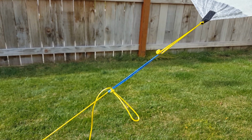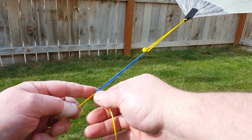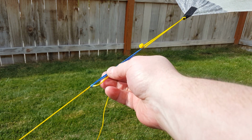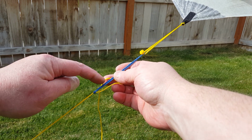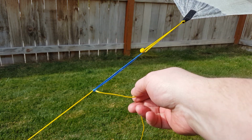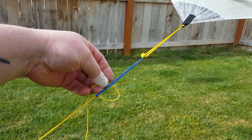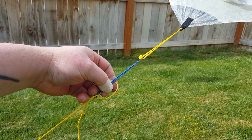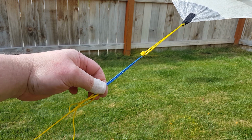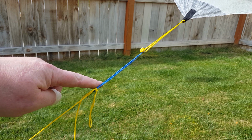Now one thing about this, the slippery Beckett hitch is already mostly tied. The first part right here of it has been created. So all you're really doing is a slippery half hitch onto this part of the line. What's cool about this, you can actually do it with one hand. You can grab the loop right here and then put a loop through that loop and pull it, and now you're completely tied off. This is the same as a Beckett hitch or a slippery sheet bend. It will lock these two lines and not slide.